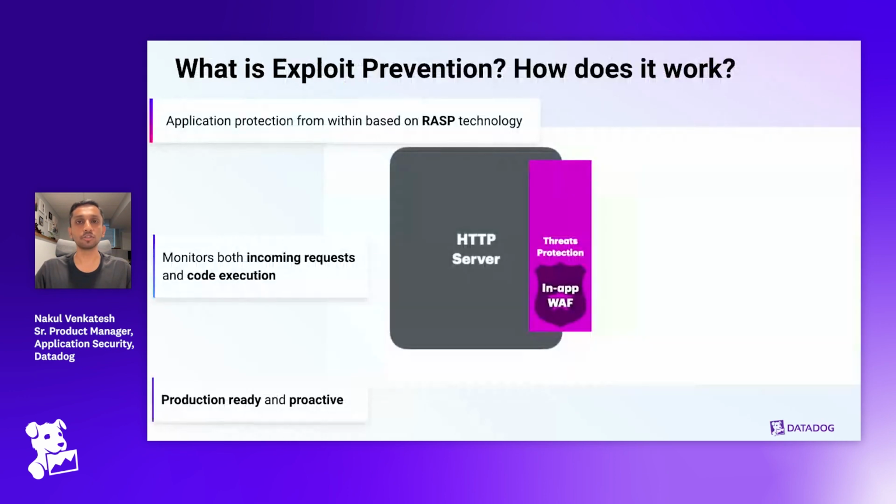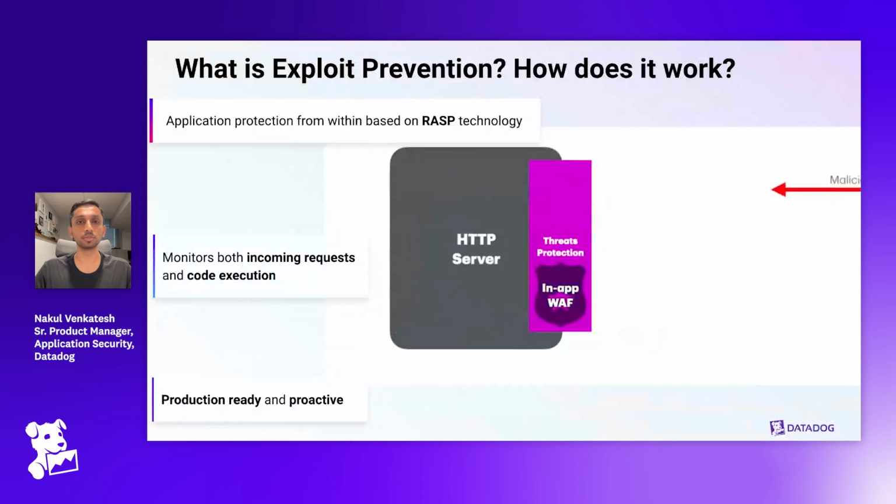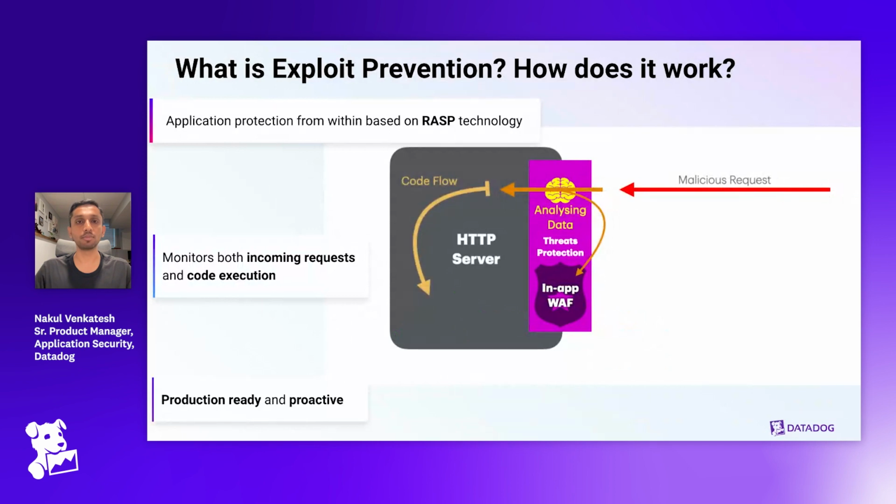Based on the Runtime Application Self-Protection, or RASP technology, exploit prevention protects your applications by blocking attacks that target known or hidden vulnerabilities in your application. It prevents unauthorized access to sensitive areas like your databases and file systems. This is possible as the Datadog tracing library is embedded in your application and observes its behavior in real time, tracking inputs and outputs, user interactions, and data flow. It focuses on critical elements like data validation, authentication, and database interactions, identifying abnormal patterns.